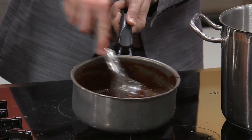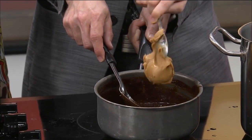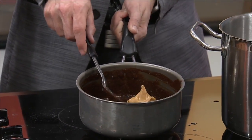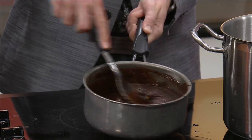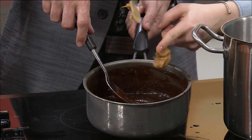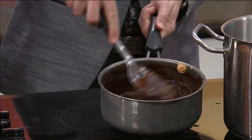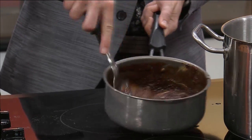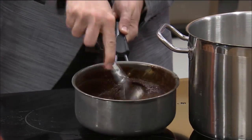So the recipe called for two eggs, but you can use peanut butter as a substitute for eggs — it's like three tablespoons per egg. I didn't know that. So technically it's six tablespoons, but that's a little over a third of a cup, so putting in a little over a third of a cup. Kaylee, do you know why we can substitute that? Maybe it just has the same binding properties. I'm going to keep stirring this. Look at that — I'm going to work out, Kaylee. You want to do three of those.